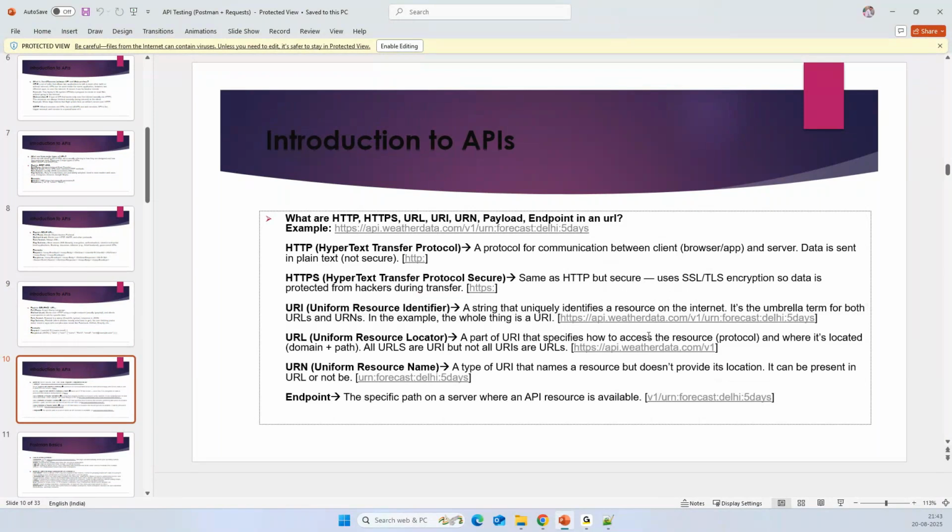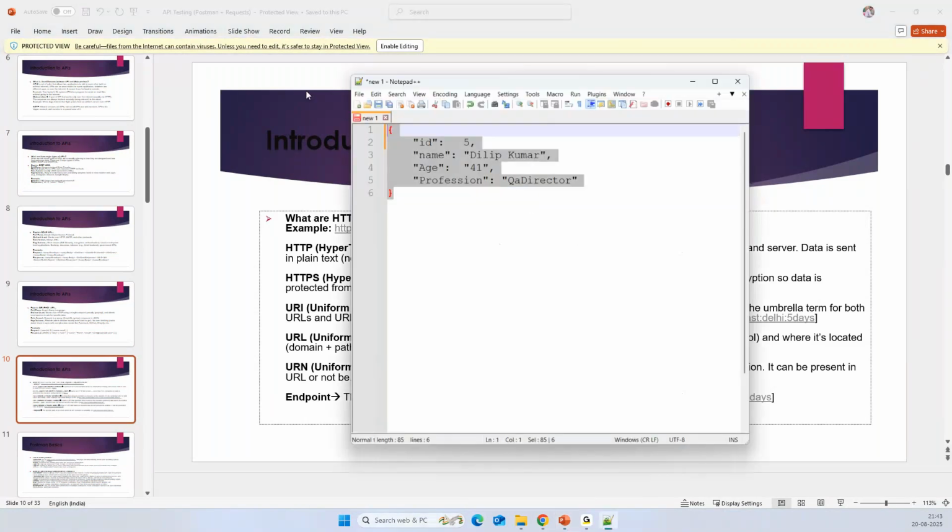Now, what is the URL? In simple words, just remove the URN. If any URI contains a URN, just remove it. For example, let me do one quick thing, so it will explain more to you.